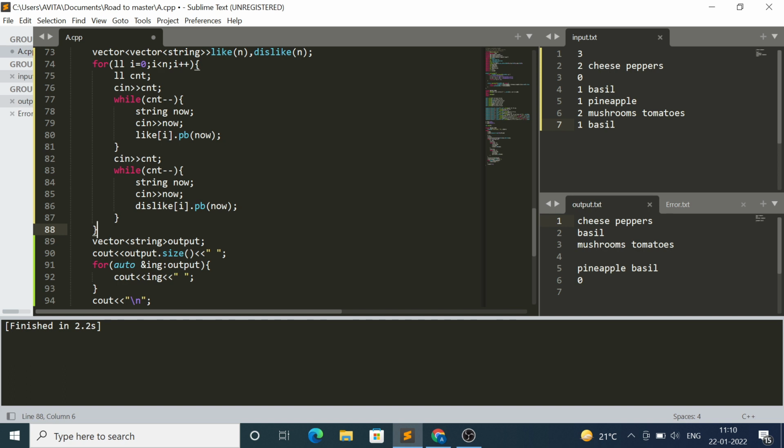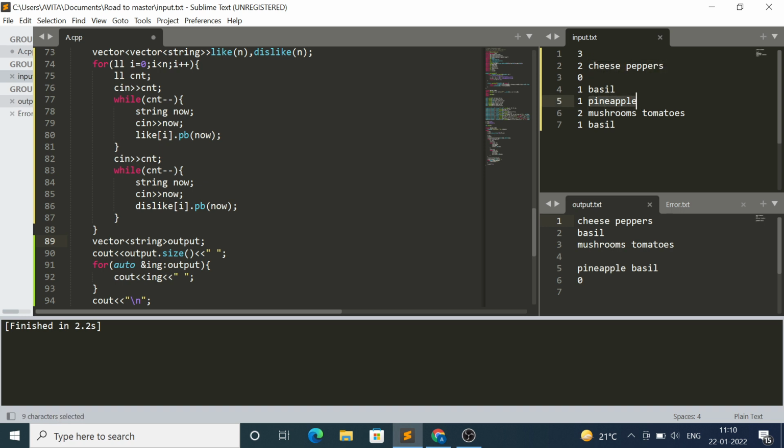In this example, cheese is liked by someone and not disliked by anyone, so I can include cheese, and peppers too. Now the pineapple part: pineapple is not liked by anyone, so I will not include it in my output. So these things I should include, these I should not.